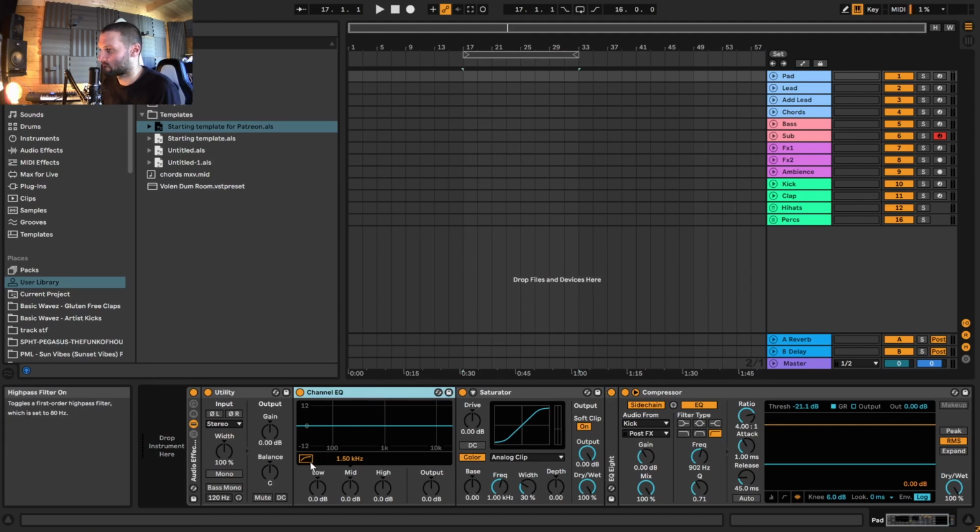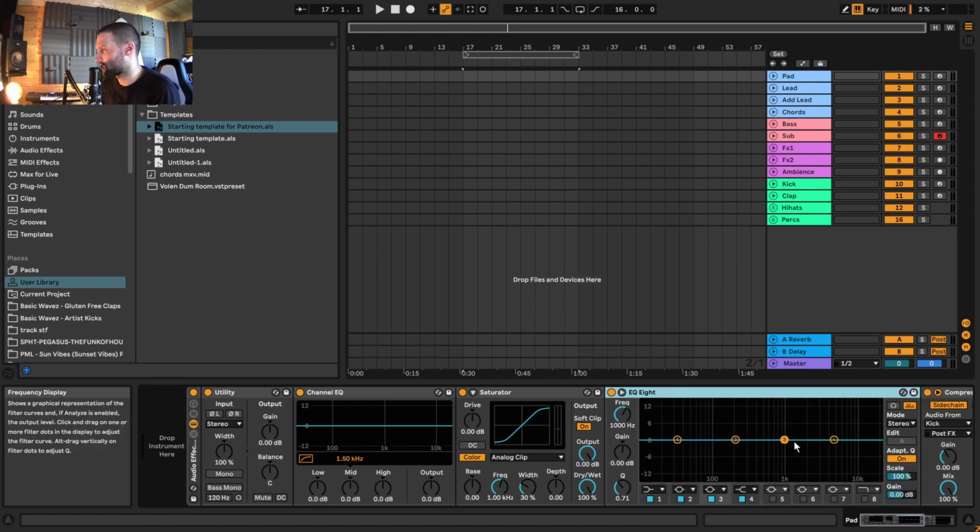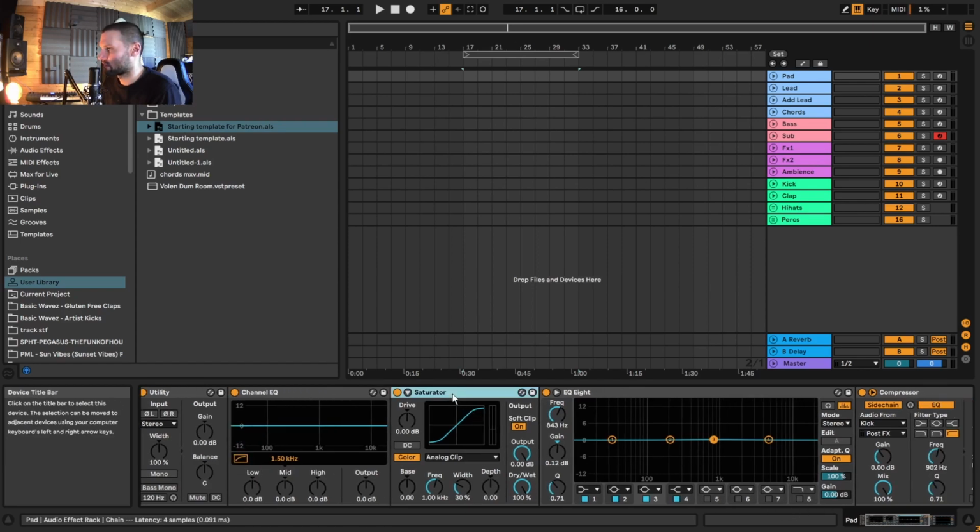It's more gentle and less prone to making sounds really brittle and weak, and all the problems you get with EQ8. Like if you boost high end on EQ8, you tend to get quite a harsh sound in there. So yeah, that's why the channel EQ is there. Super handy. You can just take out any rumble just by clicking that or bringing down the low cut here, the low shelf. And then I've got a saturator.